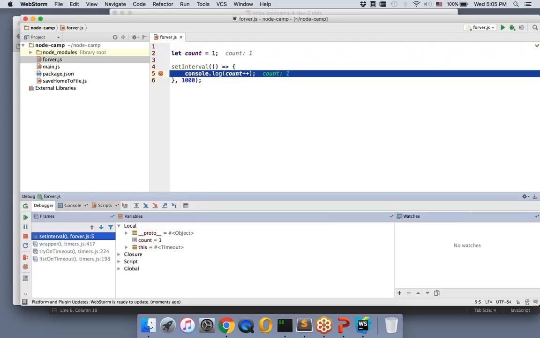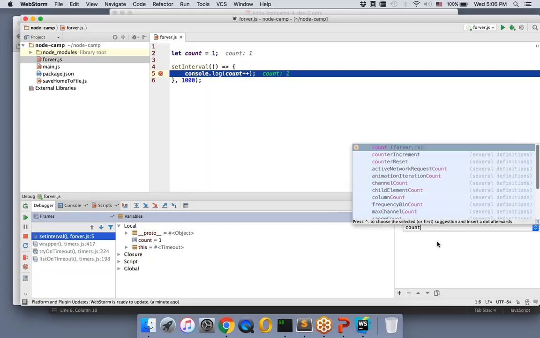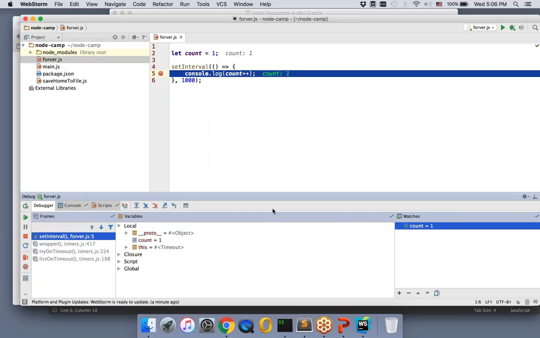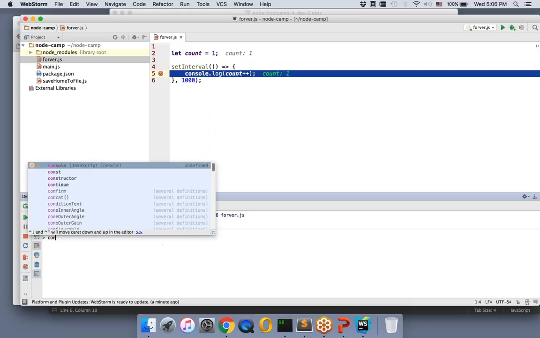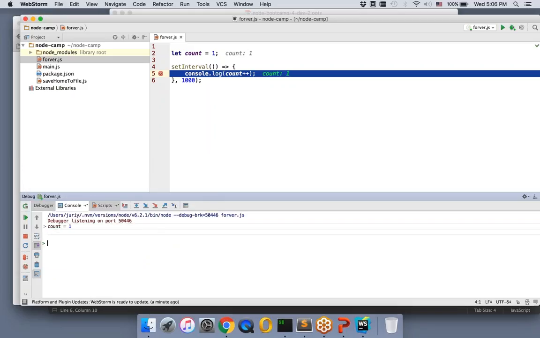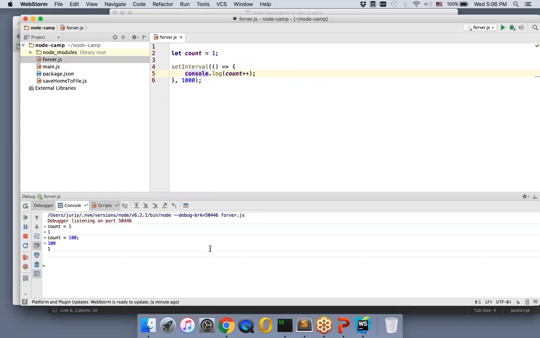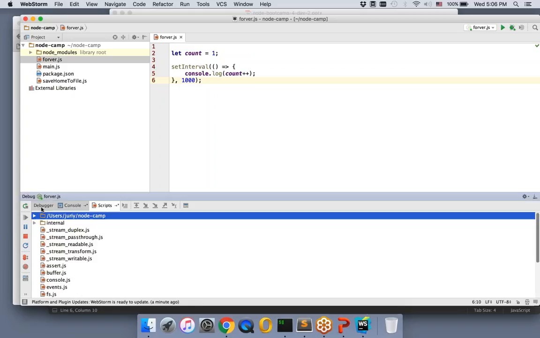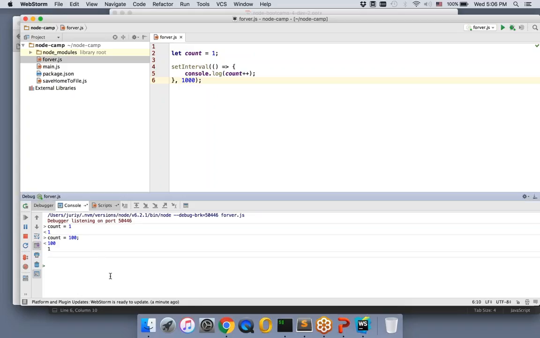You can set breakpoints pretty much like in every other language and debug Node.js, right? Once it is connected to Node.js, it will hit the debugger, and in the interface of WebStorm you can set watches and check what the value of count is right now. Yeah, it's 1. Go to the console and change the state of your application right from the console. Let's say the count will be 100. This change will be applied straight away, and if you resume the debugging session, you'll see that the count should continue from 101. Why is it not continuing? It should be.